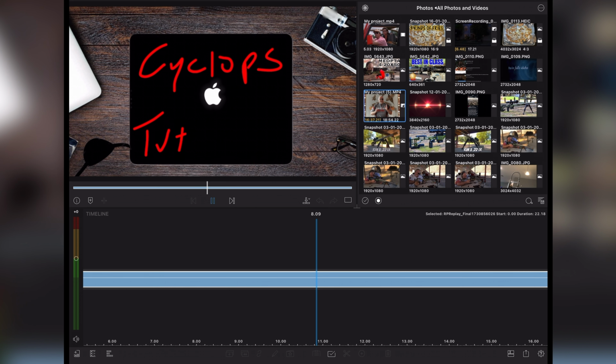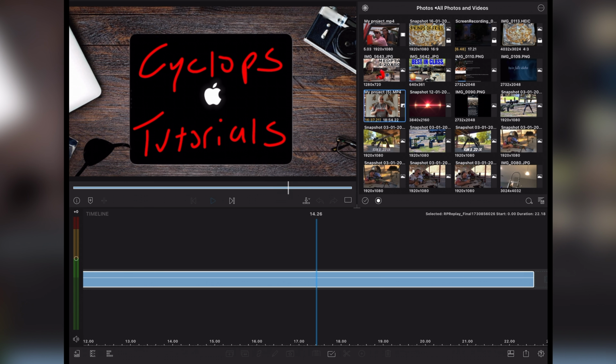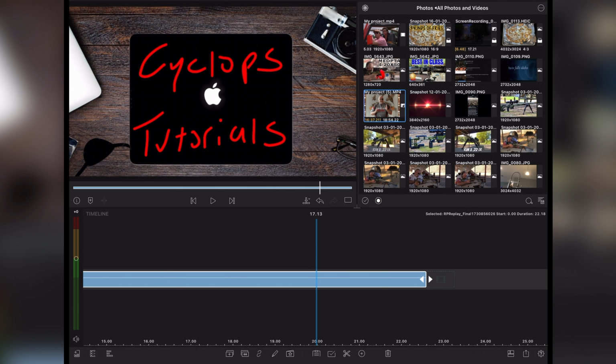Now, as the video's going, I'll try to highlight exactly which tab I'm pushing in order to make the changes that we'll be talking about. Now, right here, I'm just taking my finger and scrolling it back and forth to kind of check on the speed to see how it looks if I do speed it up.